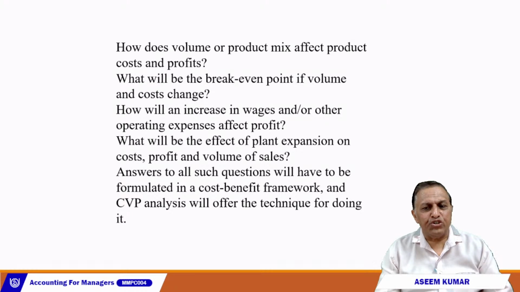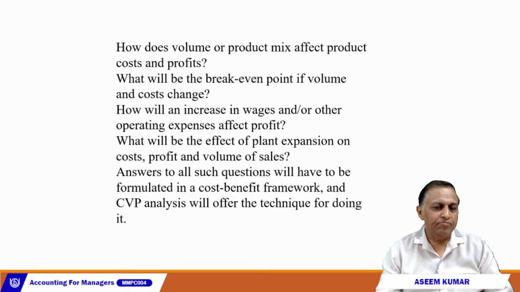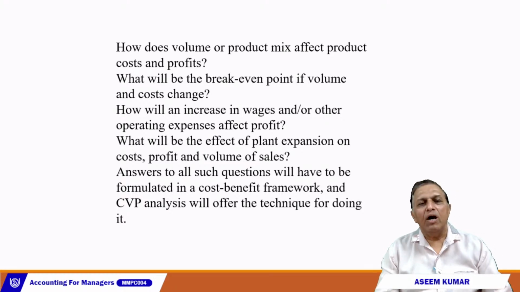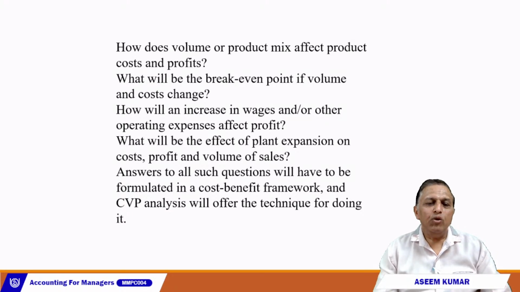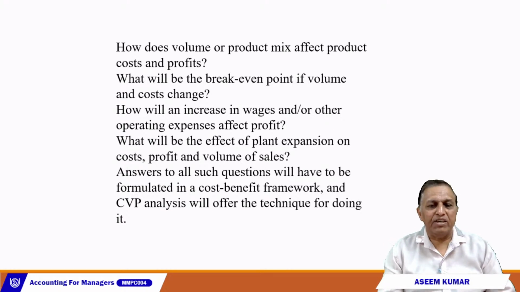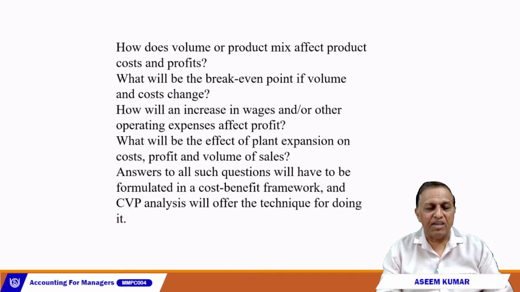Answers to all such questions will have to be formulated in a cost benefit framework, and CVP analysis will offer the technique for doing it. Once you are in a position to know the answers to all these questions, you will know where you are having the cost benefit, where you are having the stagnation, or where you are having the cost increase, so that at least the overall cost does not get affected, and your profit too. So CVP analysis offers the technique for doing so.